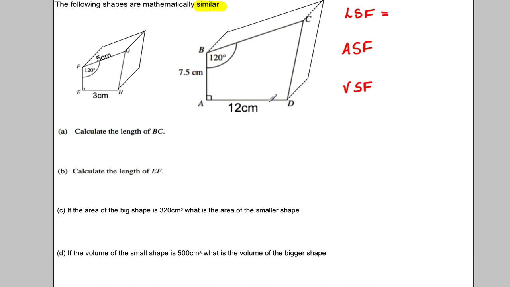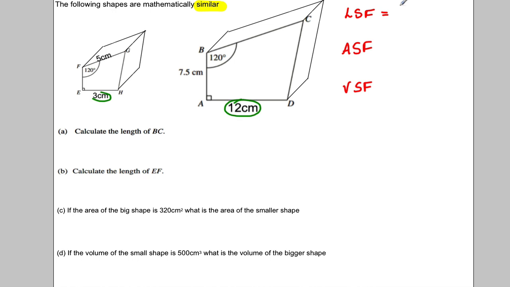Now, how do you work out the length scale factor? Well, the length scale factor is if you can find a side on the big shape and the equivalent side on the small shape and you divide them, that tells you how much bigger one shape is than the other. Now, we have this length, but we don't have this length here, so we can't use them. We don't have this length nor this length, so we can't use those sides. We don't have this length, even though we have this length. But look, we have this EH, this side here is 3, and we have the equivalent side on the big shape is 12. So using those, we can work out the length scale factor.